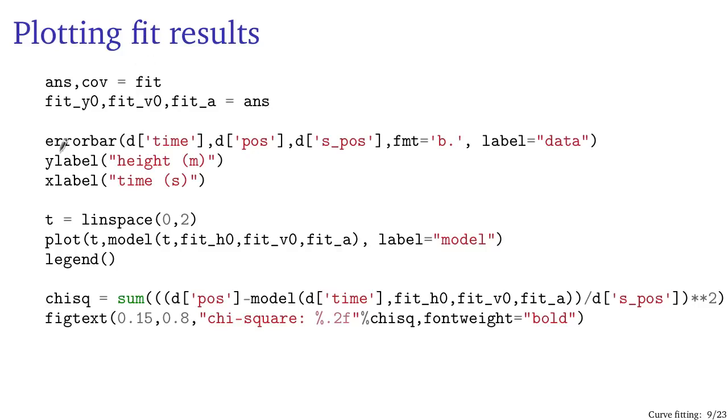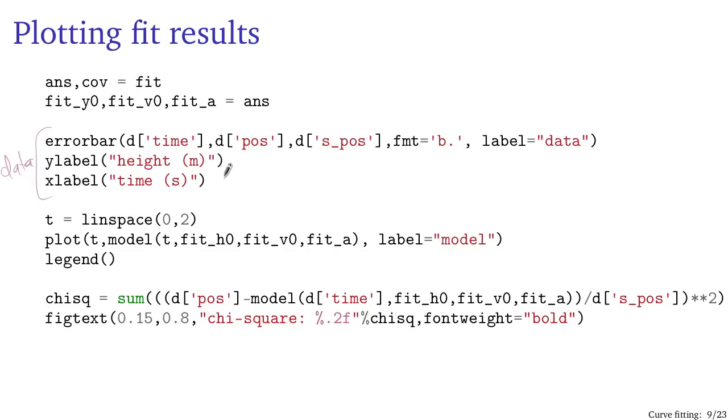That's typically done with this error bar sort of command. So this is your data. The error bar command takes a couple of arguments. It takes the time, the independent variable, the x-coordinate. It takes the y-coordinate, and it takes the uncertainty in the y-coordinate as the first three arguments by default. I'm giving it a format to use blue dots as a useful shorthand. You can change the character to signify different colors and change the marker style if you want. And I'm giving it a label that will be useful when we put a legend on the plot later. I'm also labeling the axes, of course. This is as good a time as any to do that. If you just do this, this will result in that error bar plot that I showed you at the very beginning of this lecture, just showing the data.